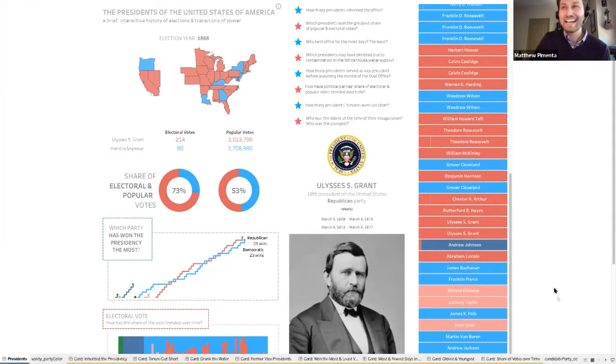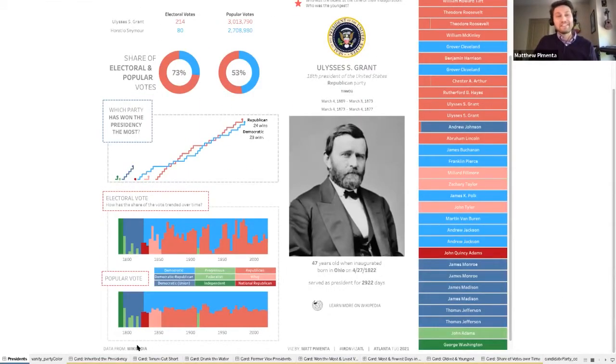Thank you. Yes. So just to simplify it, down at the bottom, I said data from Wikipedia, but obviously that's kind of a cop-out because Wikipedia is massive. The way that I got the data was just clicking around on Wikipedia until I found anything remotely resembling a flat table. And then this is super cool. In Google Sheets, there is an import HTML command. So it's just equals IMPORTHTML, and then the URL, I think it has to be in quotes. Basically, it will search for a table on Wikipedia or another site, and if there are multiple tables, you have to specify which one. But basically, it'll just ingest that table directly into Google Sheets, which is essentially how I built this out.